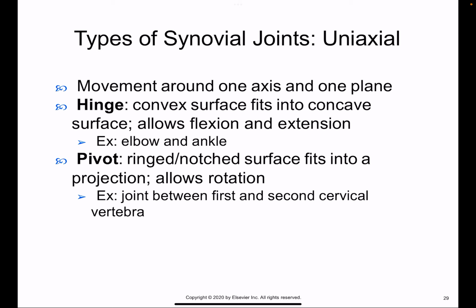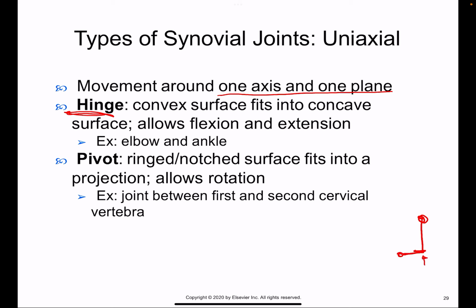Now, we have different types of synovial joints. We have what is known as uniaxial, right, which is they move on one axis and found in one place. For instance, this is where I want to say things start really picking up with the joints, and this is going to be the most useful for kinesiology. So the hinge joint is a big example for the elbow and the ankle, right? It's going to help allow for extension and flexion.